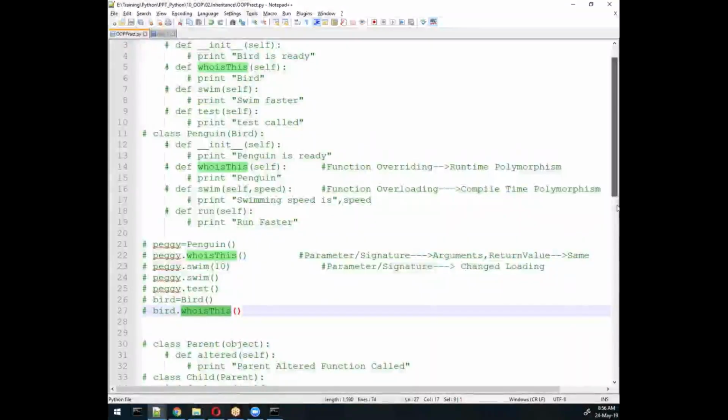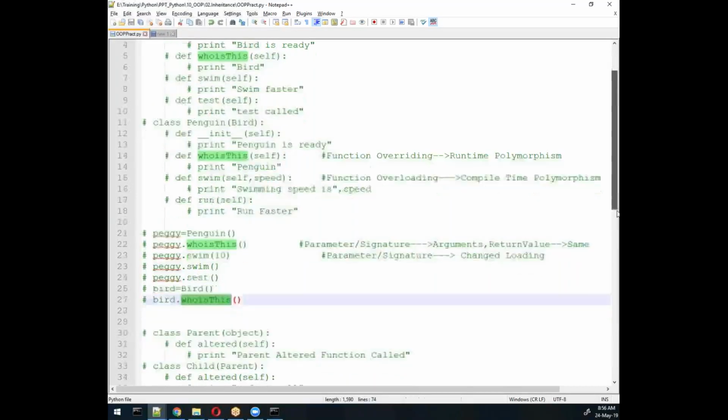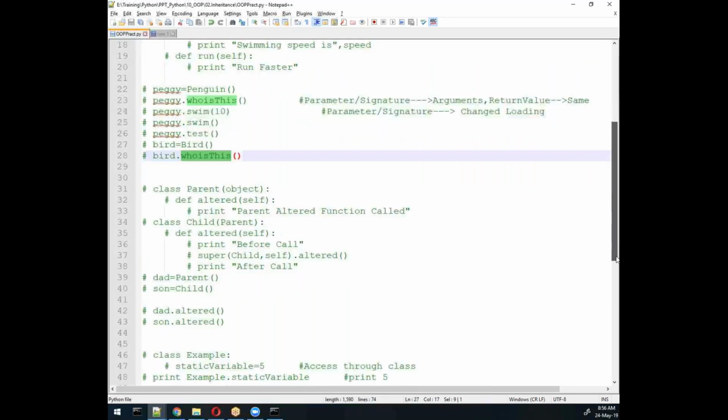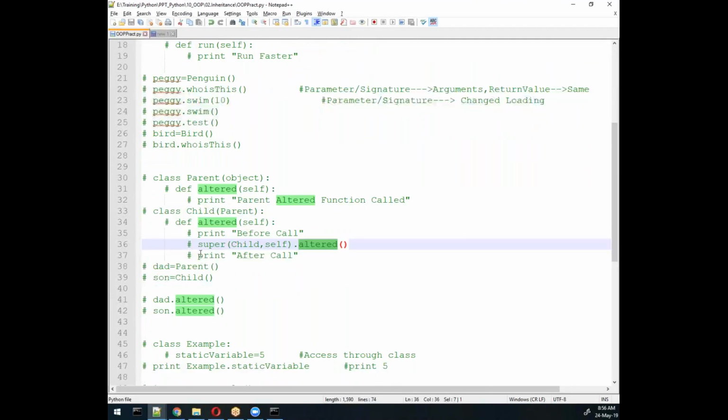Now through this super keyword we can call the parent member also. See, the parent member is altered, we call it through the child object. Getting my point? Now here, with the help of a string, of spring 1 dot static. What is of spring 1? It's basically a class, and in that class we don't have any member. See, we don't have any member here. So when we write static, it will check in the inherited class, and it will check, okay, this one we need to execute, so it will execute that part.